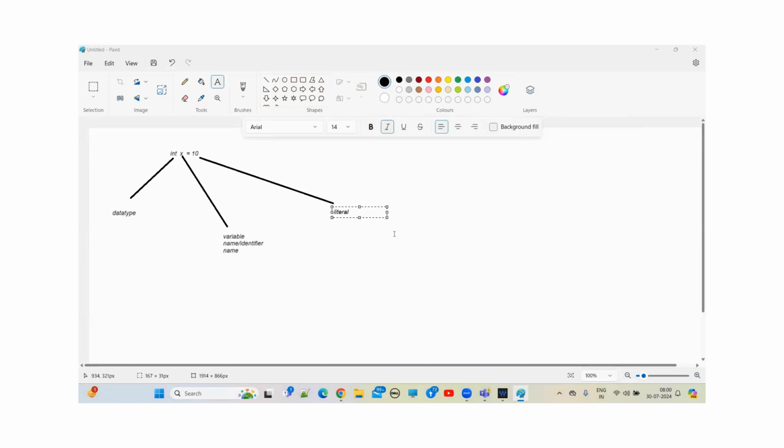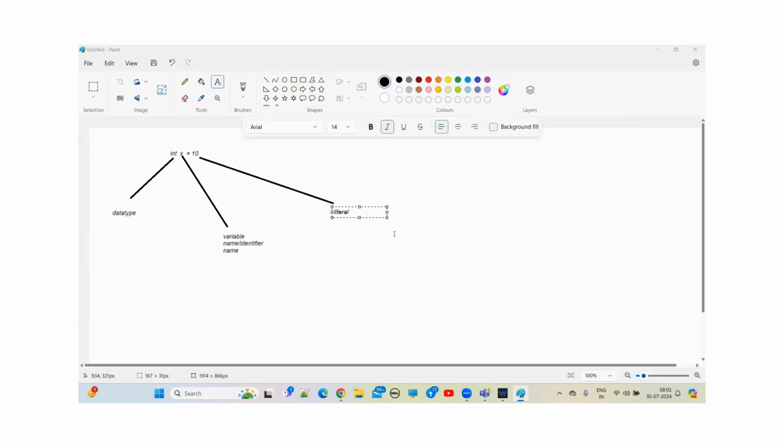So it is the definition of the variable: define the type of the variable. The value we are going to assign to the variable, what type of value it is, to define that we use data types. We have a lot of data types. Primitive data types we have: byte, short, char, like that. We have to explain each and everything.